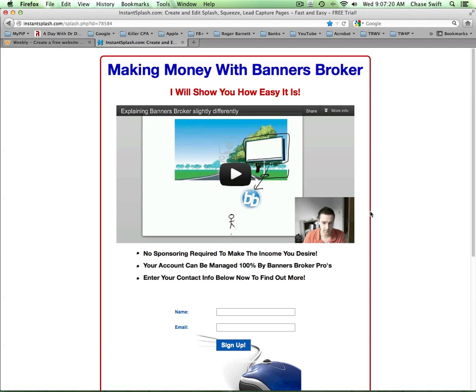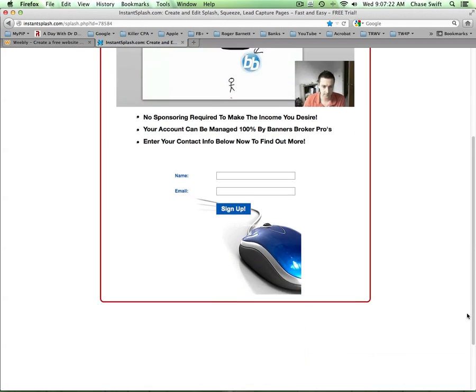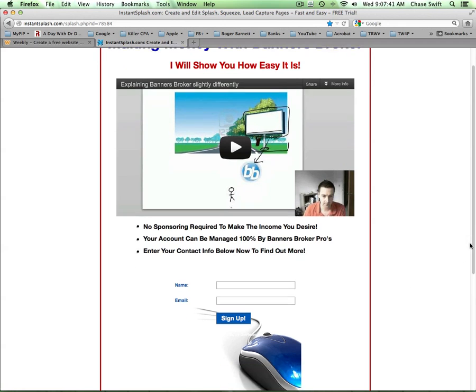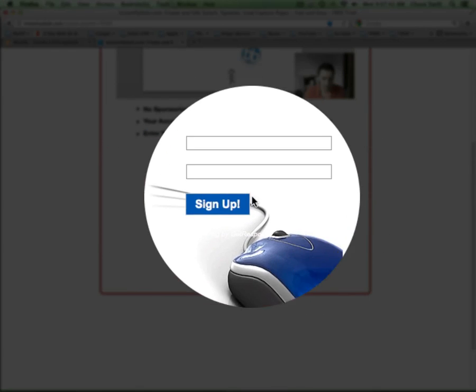And so this is a splash page similar to what Paul has done. It's just a little bit different. It's simple and short, has a nice video. It gives some basic information that should require more information to be gotten from the prospect. Okay, so they would put in their name and email from the autoresponder. Okay, that's the portion down here.